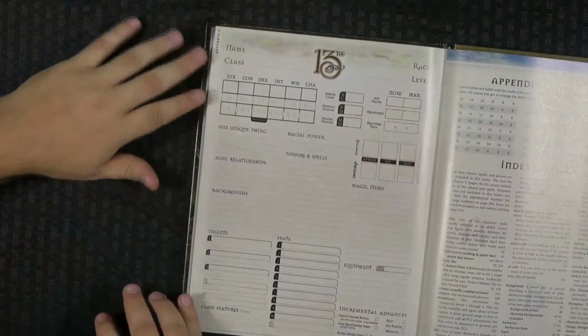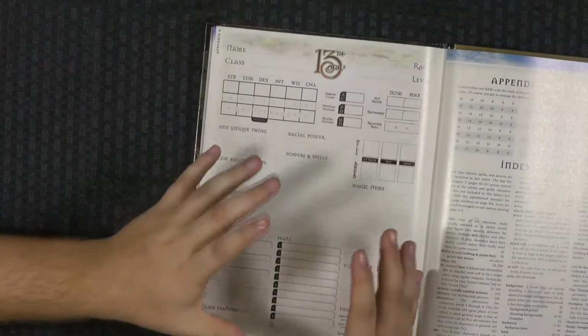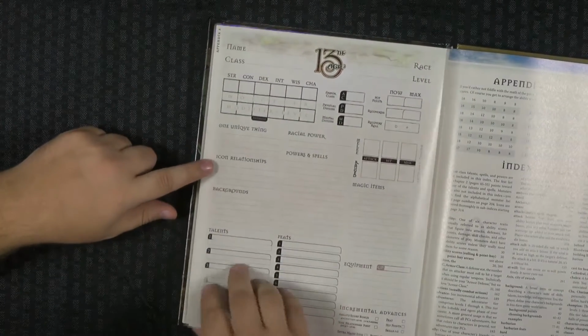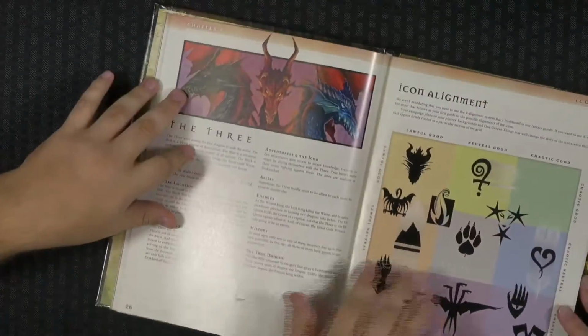Sure. I think to highlight that, we can look at the character sheet and you see your standard D20 attributes here, but you don't see a giant skill matrix. There is no skill matrix. You just have backgrounds, icon relationships. Yep. And you had this chart in here of how the different icons relate to each other and how they interact with each other.